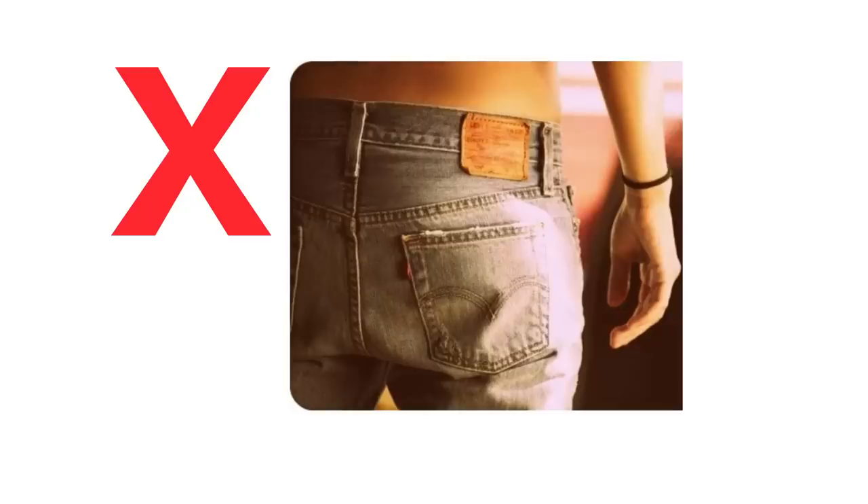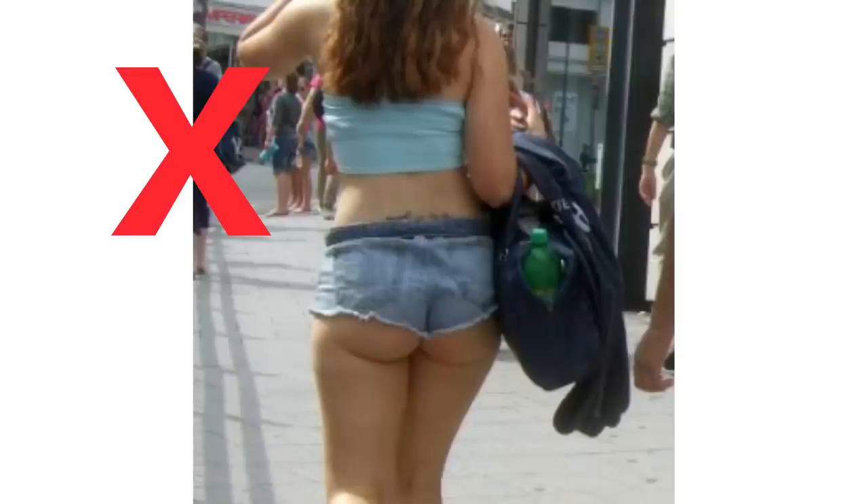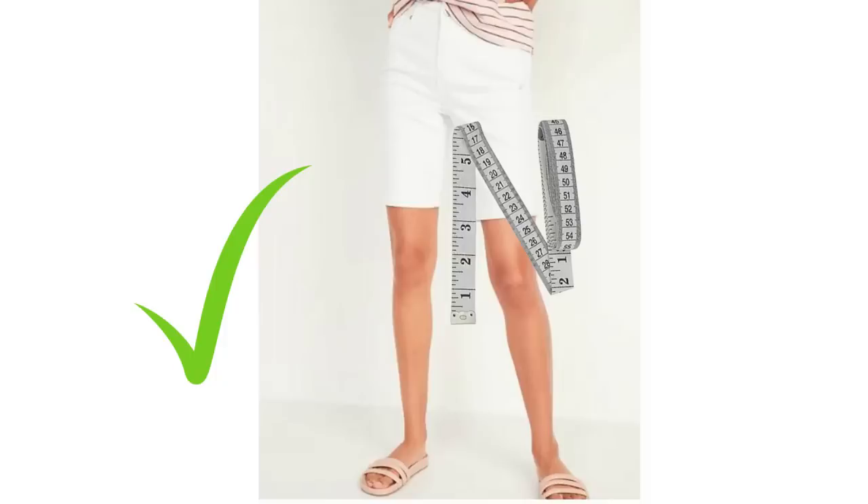If you have a smaller bottom and want it to look a little fuller, wider pockets are best. Don't wear saggy shorts that look like you've pooped your pants, or worse still, shorts so short that they reveal your bottom cheeks. Do find your ideal inseam length — it's different for everyone and depends on your height, shape, leg length and body length. When you find the right inseam length, buying shorts will be so much easier.